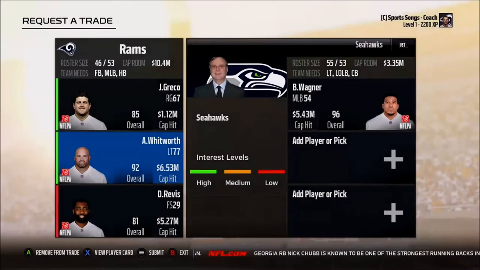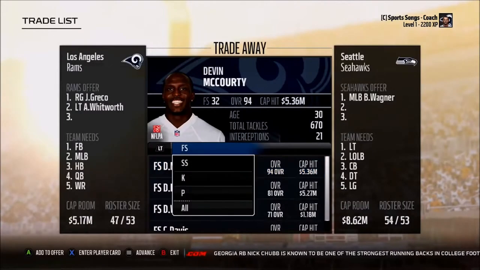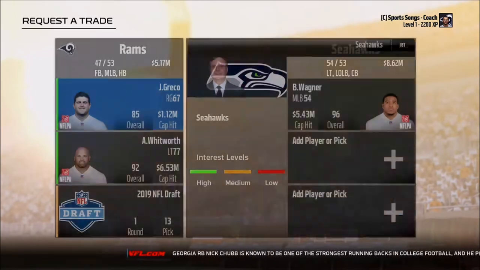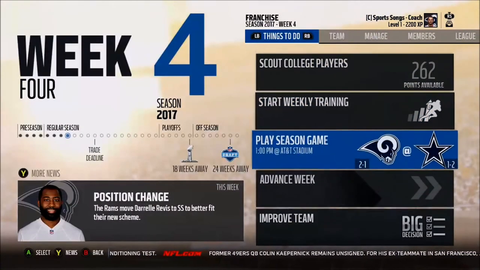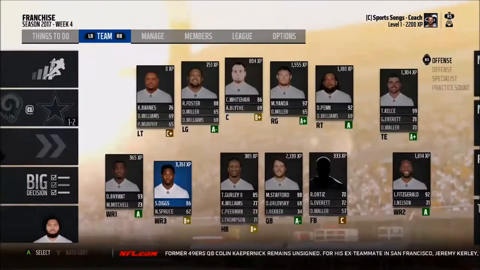Let's go through John Morris. Dude, it's close, man. Another linebacker would be preferred because we do run a 3-4. But we had to get him a linebacker. Sorry, I just got Bobby Wagner. Let's get on to the gameplay.